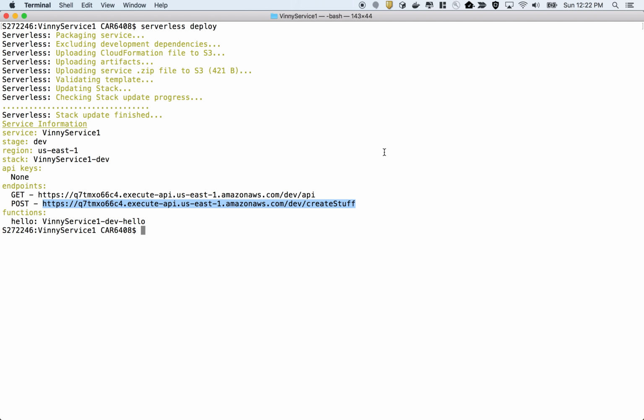Let's do one more thing before we leave this example and try maybe a different example: rollback. So the notion of rollback is kind of cool. You're constantly making changes, and you deploy something that just doesn't work, or you want to roll back because you made a mistake or there's some error. The serverless framework through its CLI has a really nice way built in to roll back. So I'm just going to type in serverless rollback and hit enter.